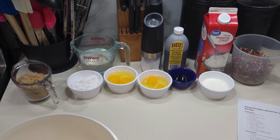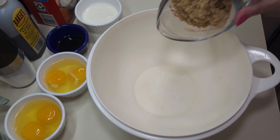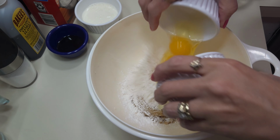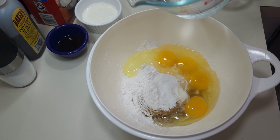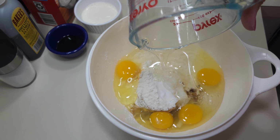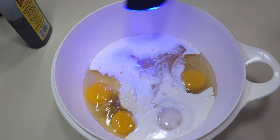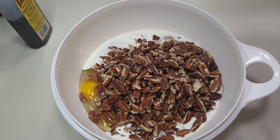And now we're going to make the pecan filling to go on top of the shortbread crust. We're going to be adding in some brown sugar, some flour, 4 eggs, 1.5 cups of corn syrup. And I just happen to be using the light because that's what I could find. Heavy whipping cream, vanilla, a little bit of salt, and finally 3 cups of crushed pecans.